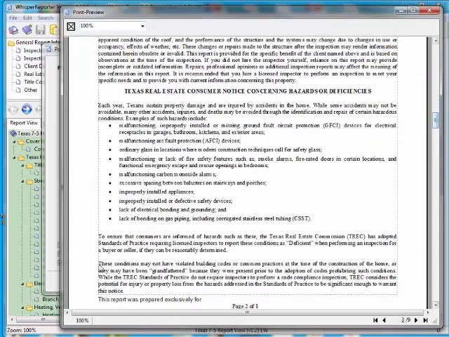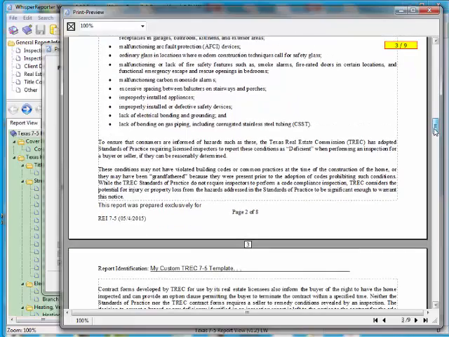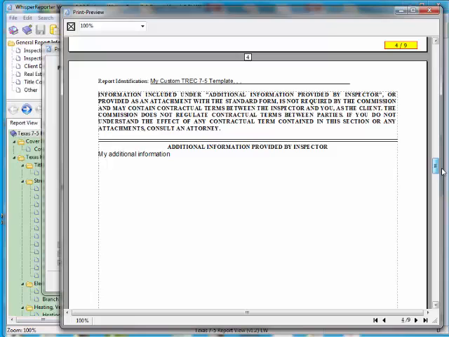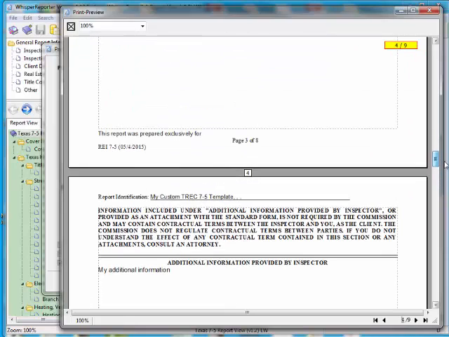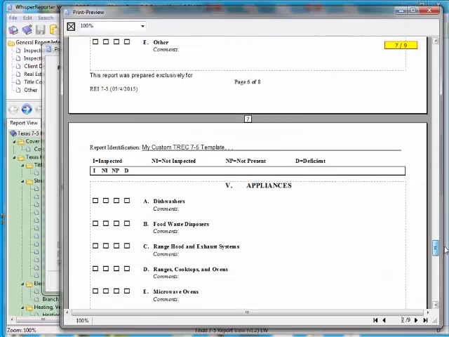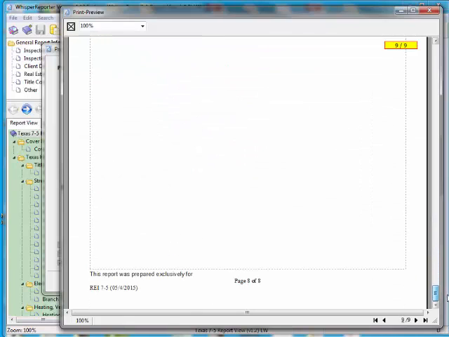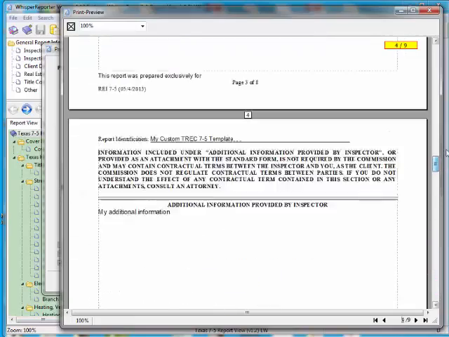Page 2 has the additional bulleted item at the bottom for CSST, which is the corrugated stainless steel tubing that we have to do for 7.5. Footer is 7.5 as well, and the footers should stay 7.5 all the way through. And by the way, if you look at that footer, you'll see that it still has my custom "this report was prepared for" at the bottom down there. So that is there. We kept all that intact too. We did not have to re-implement that. It just kind of came across when I did the save as.